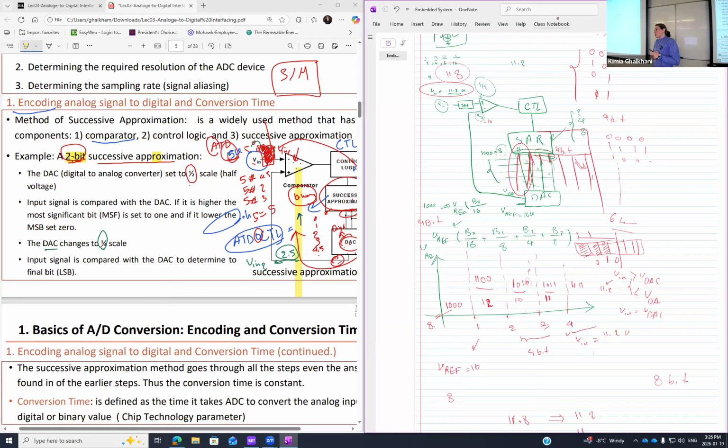Still 4 works. Still 10.8 is close to 11. Reference is 11. Look at here, reference is 11. Either pointing up or pointing down, it will close it at 11. And anything more than that, I need a bigger bit. So if it was 11.8, you give us 6-bit, 8-bit. Yeah, I'm mindful. I know that's impossible.